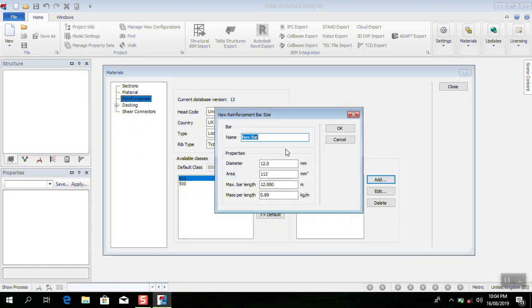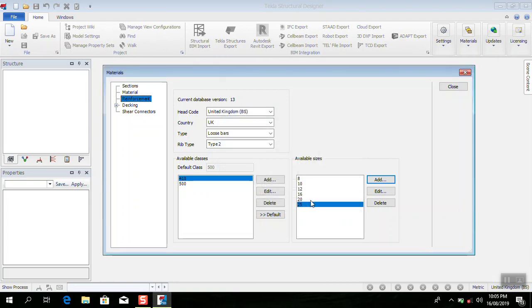We will add another one, let's say 25 mm. Now we add 25 as the diameter. The area here should be 491. Then we have our length, 11.5. Then the mass of our 25 mm should be 3.85. As you can see, it's okay. We have added. Let's add 32 because there is need for Y32.